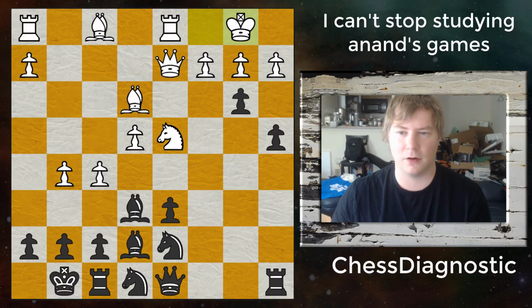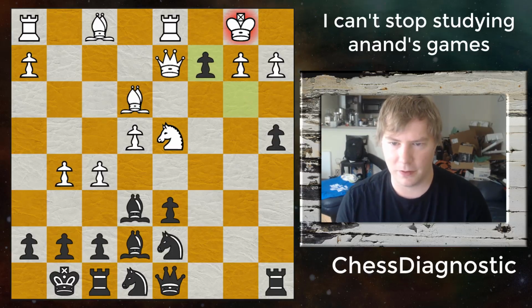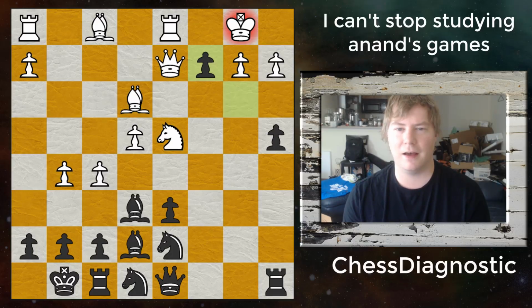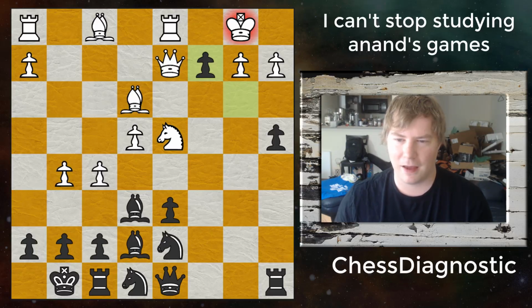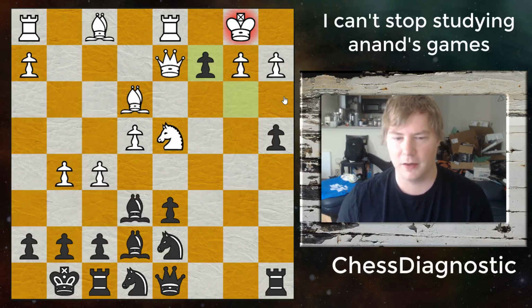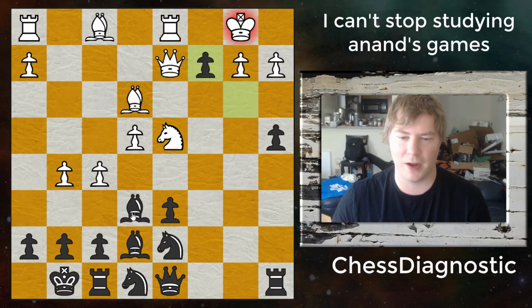Instead, we see after king to b1, Anand plays incredibly accurately with pawn takes on c2. Now I did analyze that, but I decided not to play that in my own guess the move. And I thought I'd play something like a3 to just tear open everything. But it doesn't really work because after the pawn takes, then there's a lot of threats. For example, I can't take back because there would be a fork.